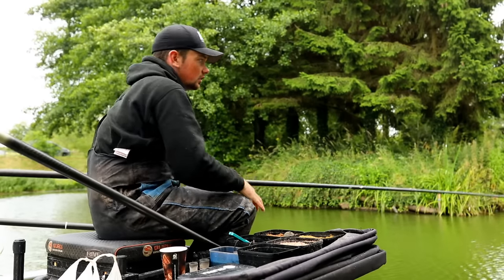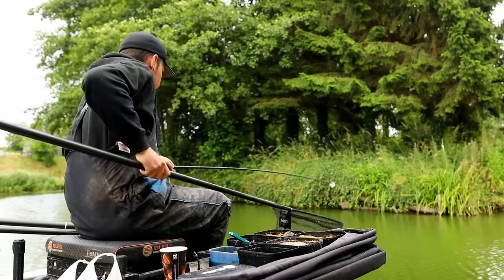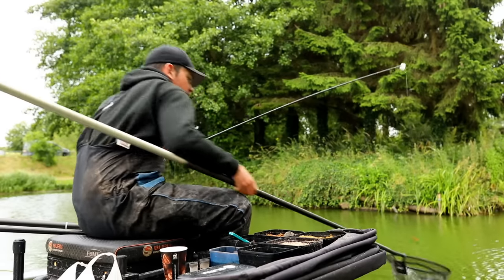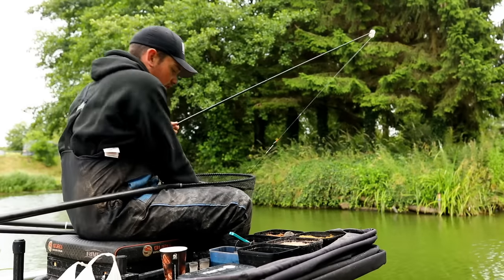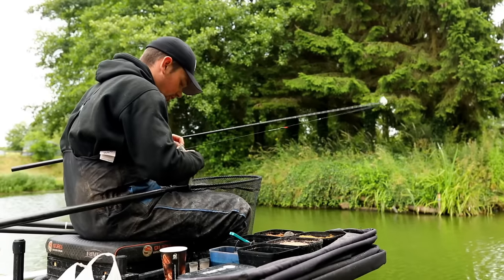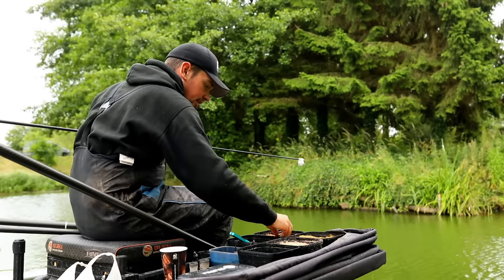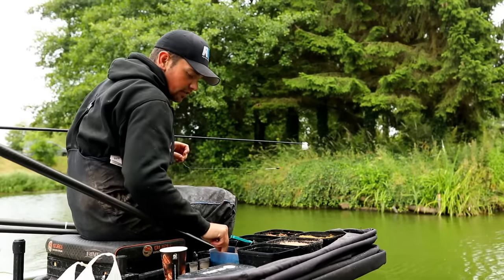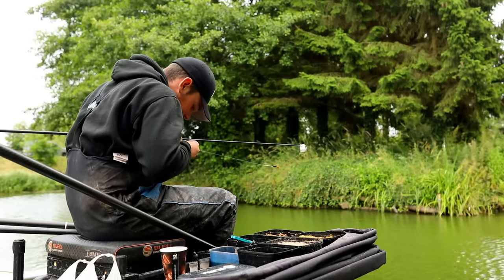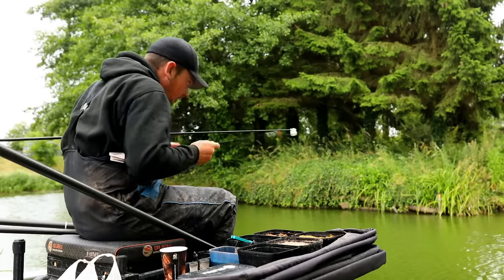There you go. See how they literally come straight in your peg? It's normally the case with these smaller, newer, stocky fish. They do rush in quite quick. Now that sort of stamp, if I can catch them pretty consistently, I'll have a good weight. They're the sort of stamp that you want to be catching. Them smaller stockies, obviously, not ideal. Still reckon I've got around 3 pound already, and I've not been fishing long, so still put a few fish in the net now. Feel like a few better fish will turn up on this line later on in the day.